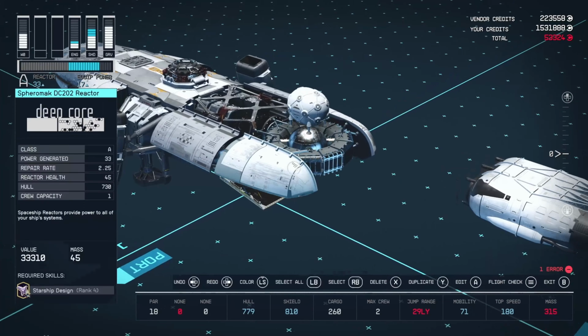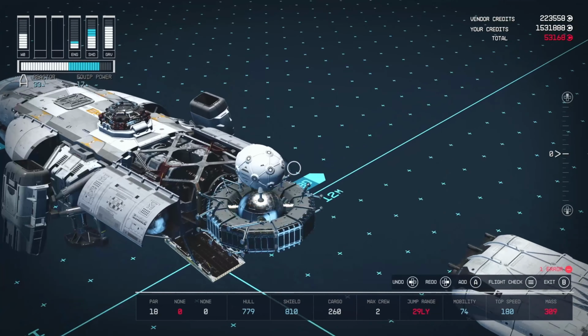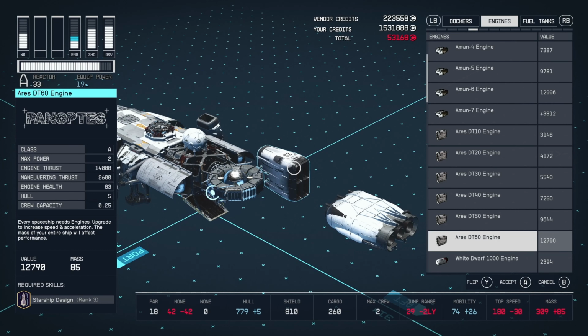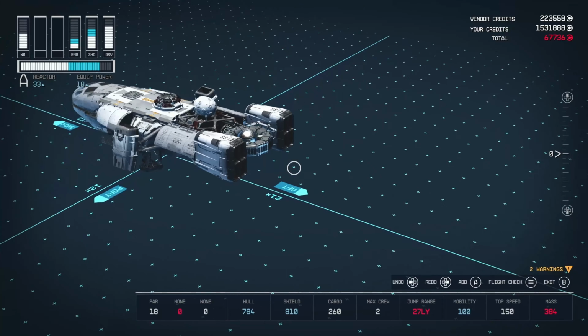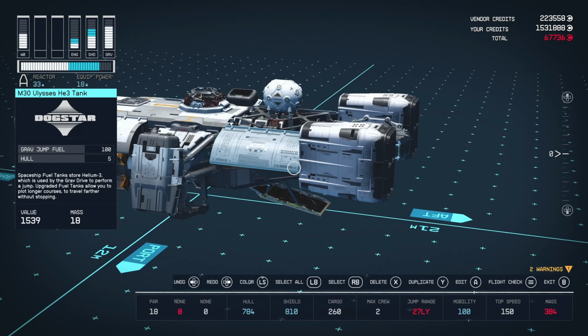So we're going to remove the landing gear. We're going to remove these here like so. Put the shield generator there. And then we're going to get some of these Ares, the Panoptes DT6 engines. So we're going to slap 2 of these here, 1 each side. You still have 100 mobility, which is nice, and you've got a speed of 150.